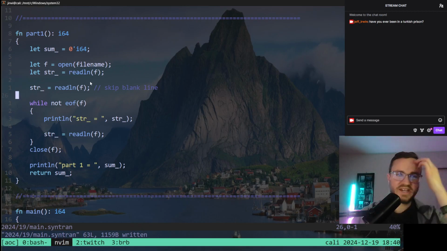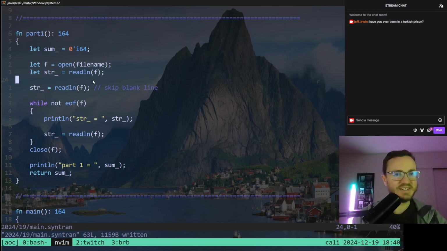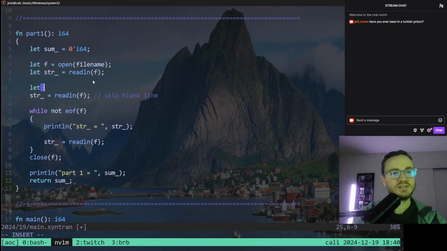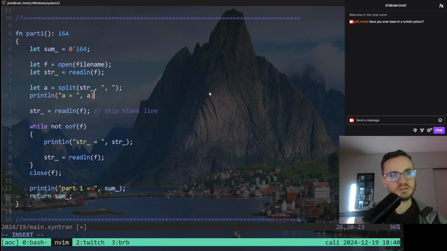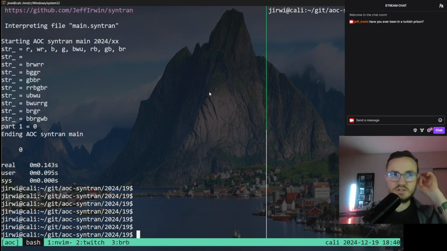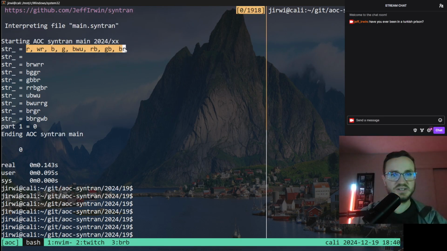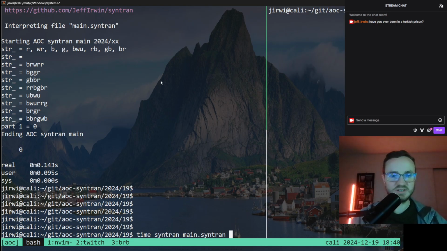I'm going to call it A. I don't give a shit. I'm not going to waste 5 minutes thinking of the perfect variable name. So we're going to split the string by commas and spaces, and that should be this, but in an array instead of one string.